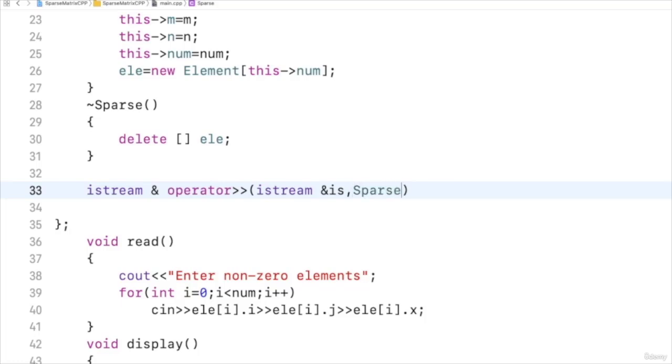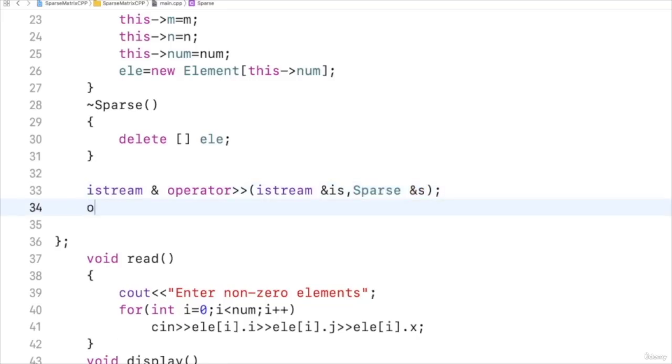So sparse matrix by reference as parameter S. Yes, this is the signature for extraction operator. It should be same, only the class name, whatever the class that you're using, you have to write down that one here. Depending on the class, this part will change, otherwise everything is same.